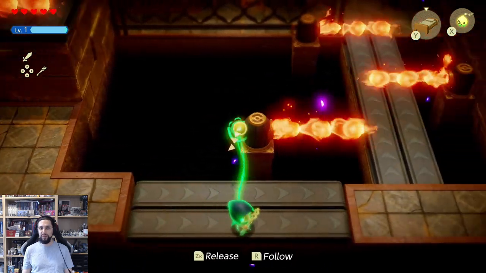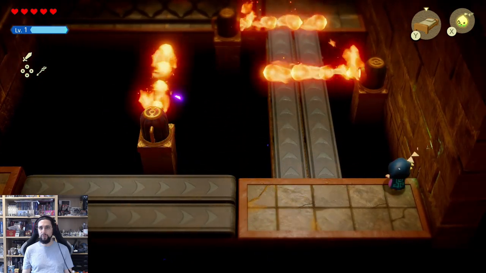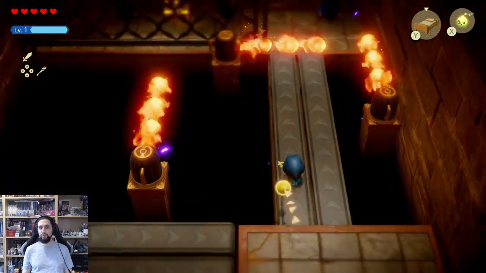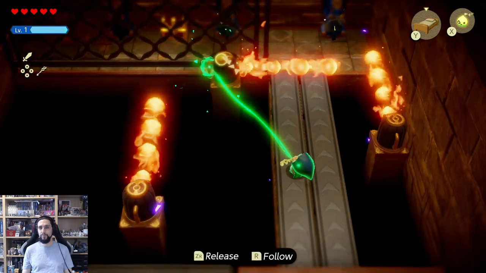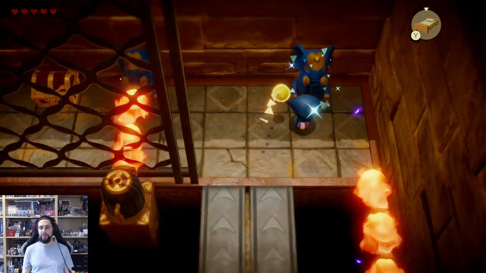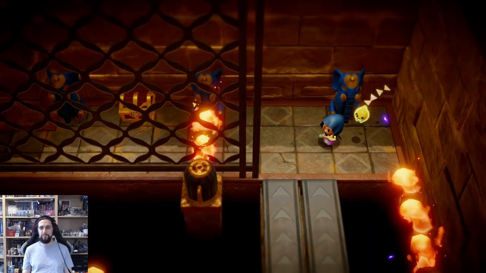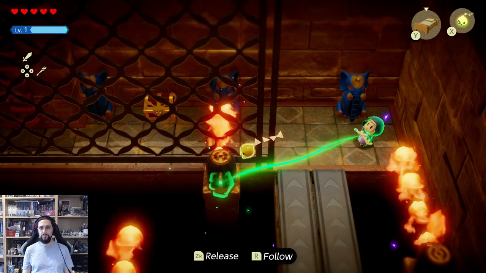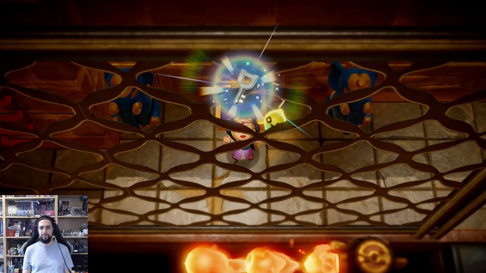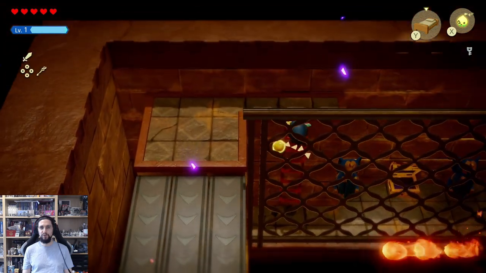Not what I was expecting. Oh, wow. Huh. Oh! Elephant! Not the elephant statue, Echo. Oh, that is amazing. A small key. Thank you so much. It's very considerate of you.